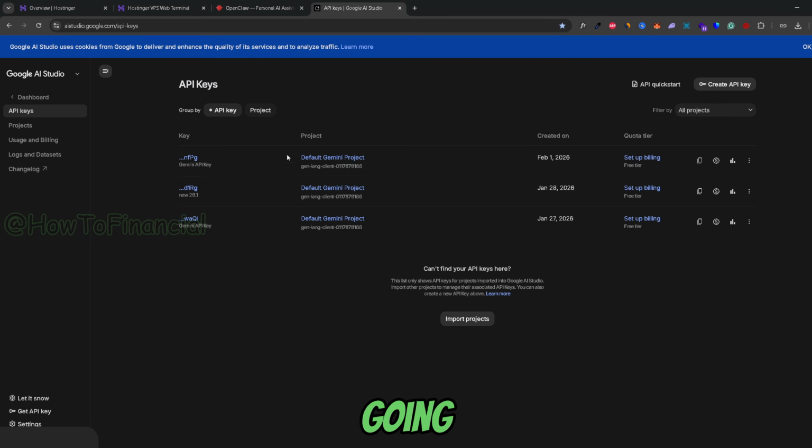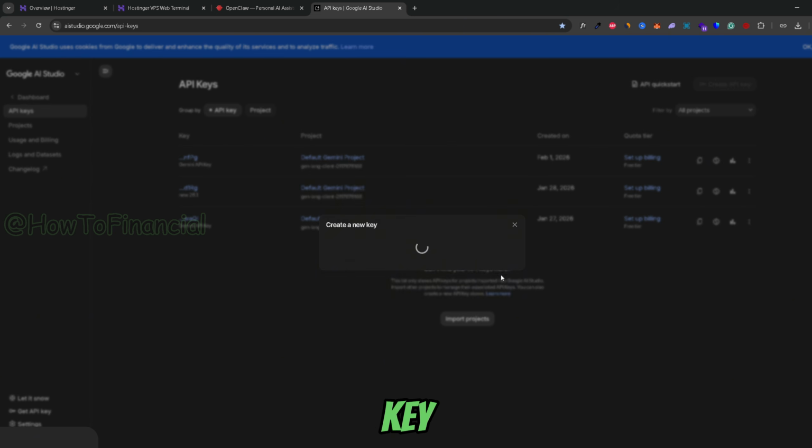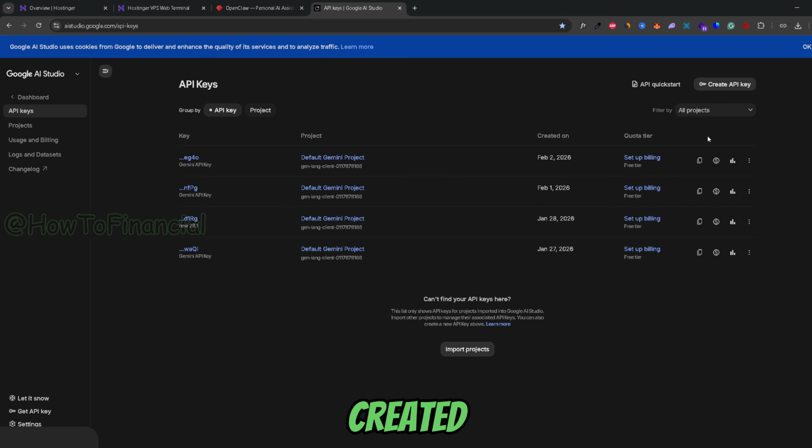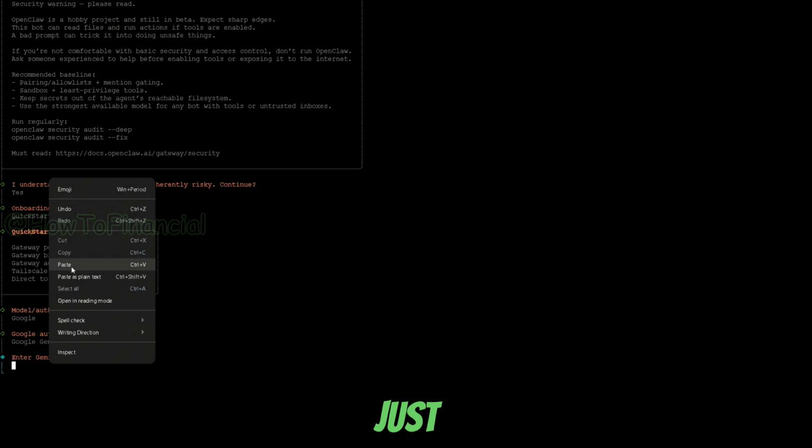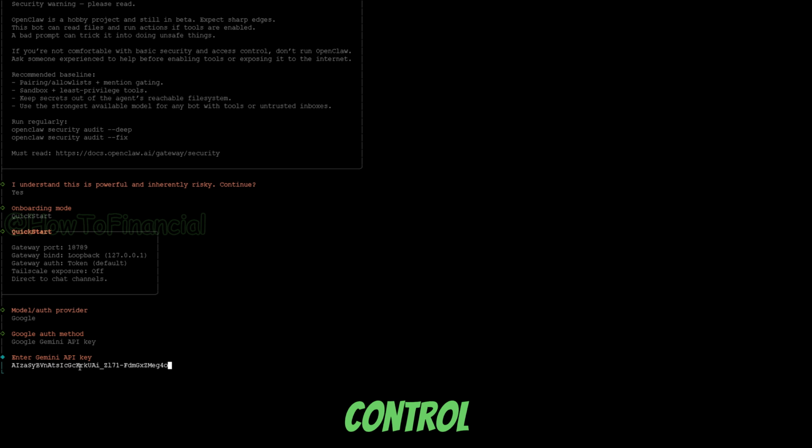So for this, I'm going in the AI Studio from Google, and in the API key section, I will just select Create API key, and then just create a key. Once the API key is created, just go ahead and simply press copy right here, and let's go back to our terminal. In your terminal, just go ahead and paste the API key, so you can paste it manually just like this, or you can press Ctrl-Shift-V.